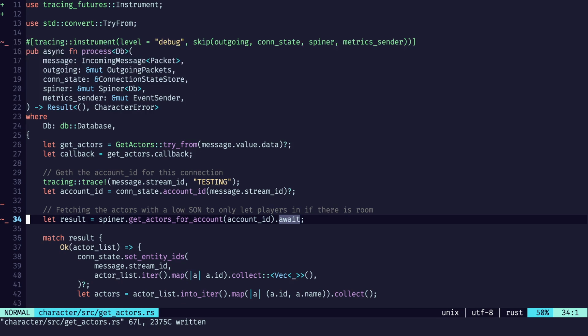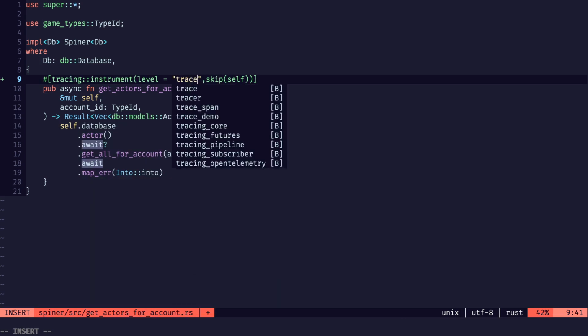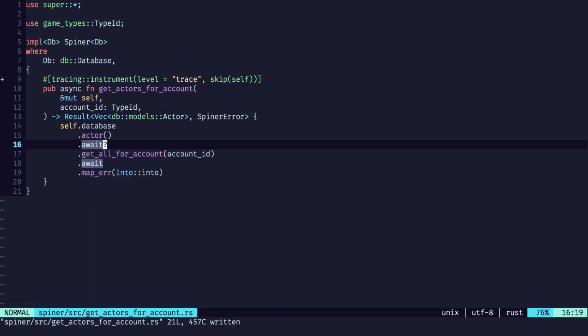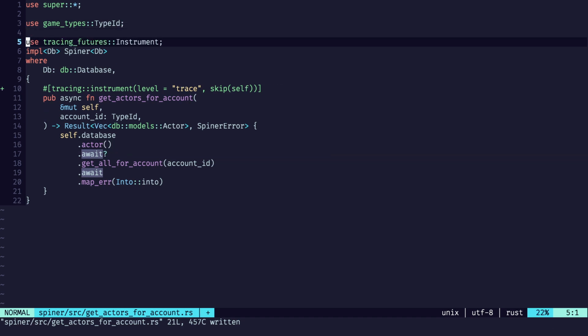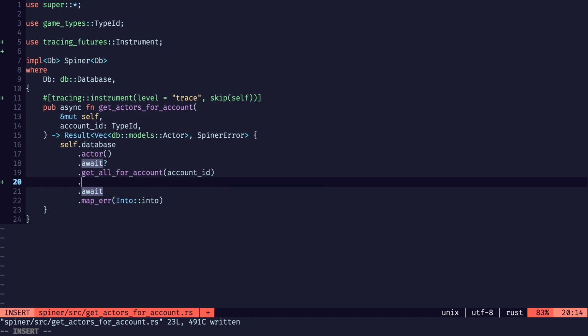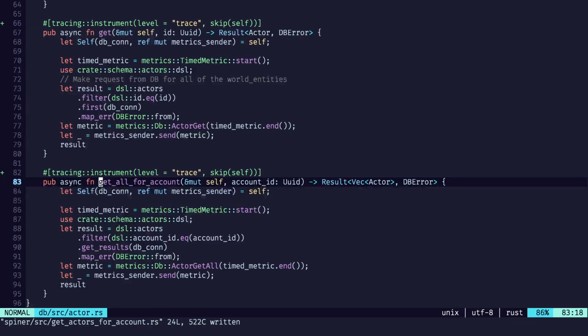We're gonna come back here in a moment. Get actors for account is already instrumented.